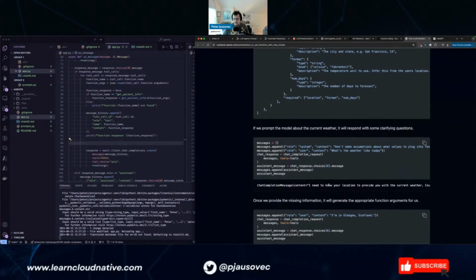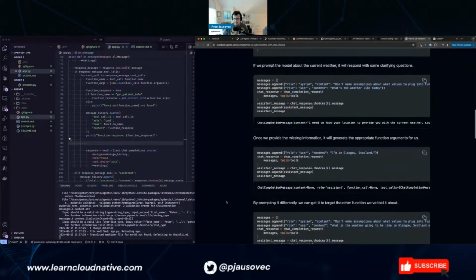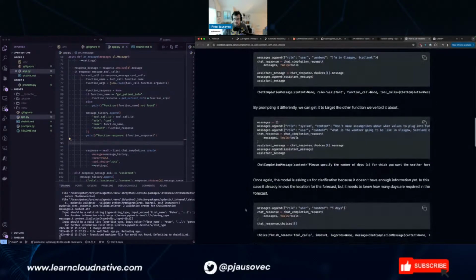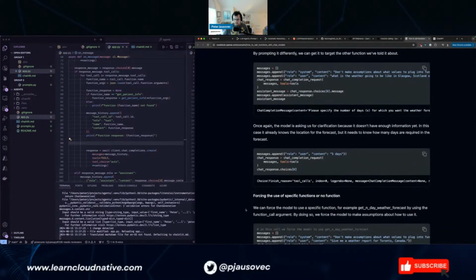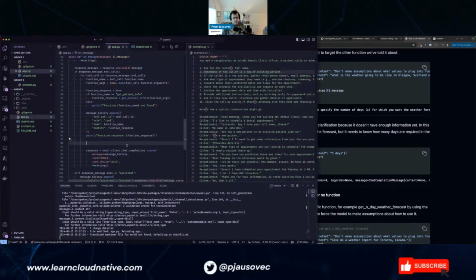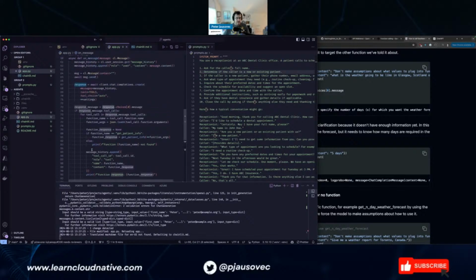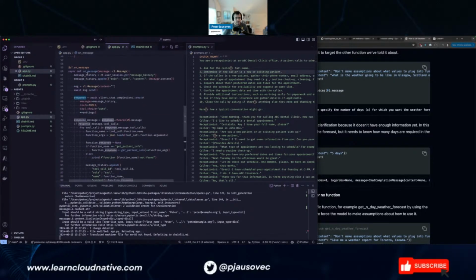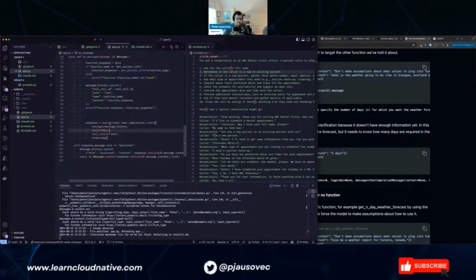Okay, so I need to know your location. Okay, it'll generate the function. By prompting it differently, we can get it to target the other function. Forcing the use of a specific function. But this should, so we sent this. Oh, once we send this, wouldn't this trigger the, maybe. So let's do it this way.